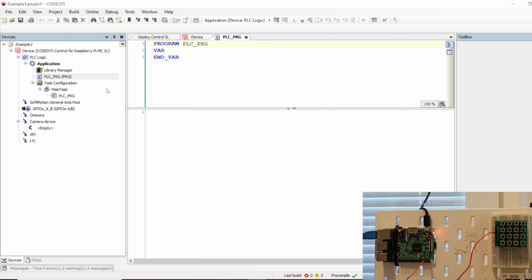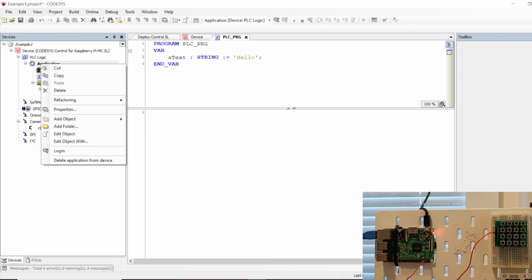So I'll open this program unit that we have here created. I'll just create one variable here. I'll just create a text variable here, and I'll give it a type of string. And I'll give it an initial value of hello. And then I want to add a visualization here.